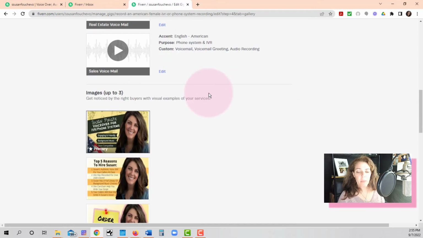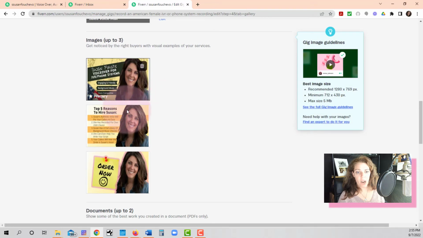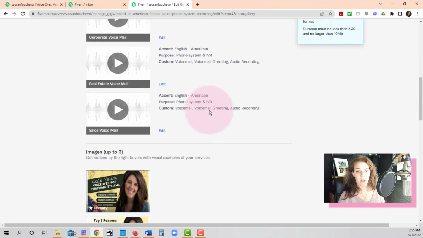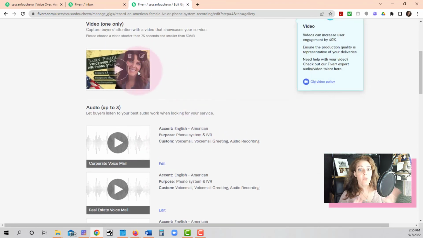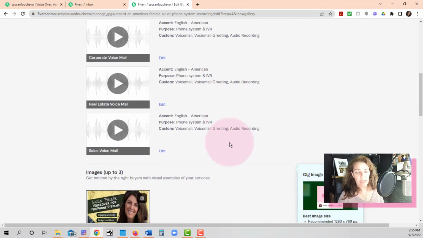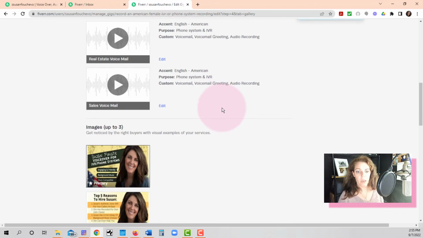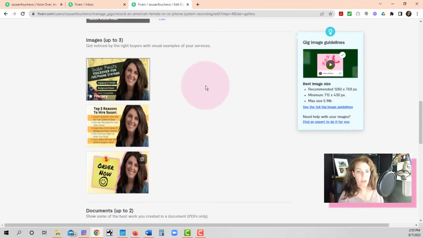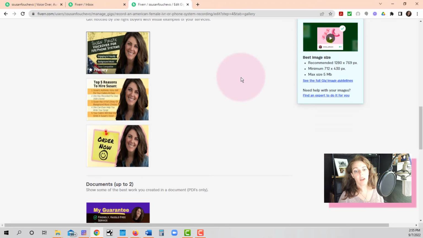And then down here at the bottom, these are the thumbnails that correlate to the audio. So your video is video, pictures and audio together. Your top thumbnail is going to go on the top audio. Your second thumbnail is going to go on the second audio. Third thumbnail will go on the third audio.